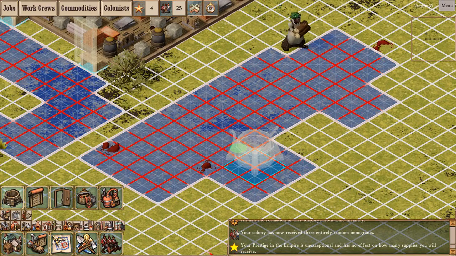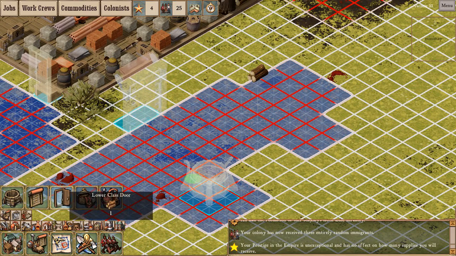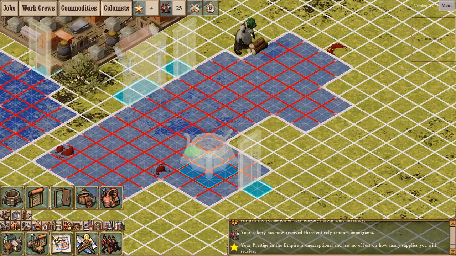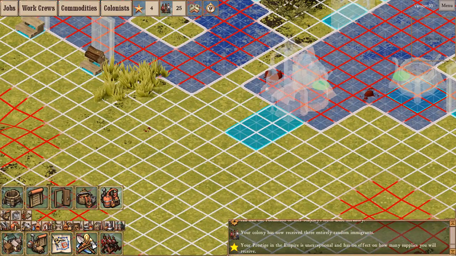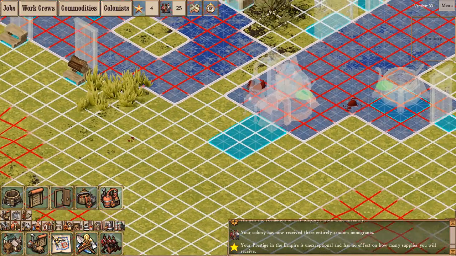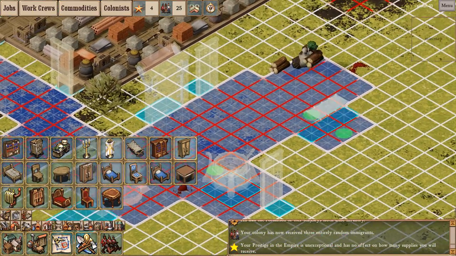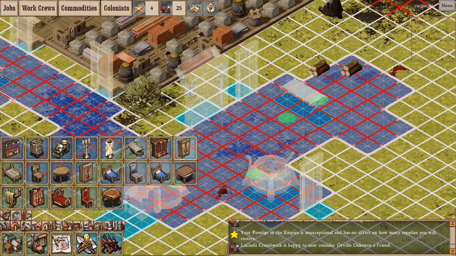So again, building modules in completed buildings works a lot more smoothly now and is less likely to crash your game. So I'm a lot more comfortable just building the minimum of what I need in a building. And there we go. Actually, let's put some beds in here too, and just coming back to it later if I need more beer brewing capacity or whatever.